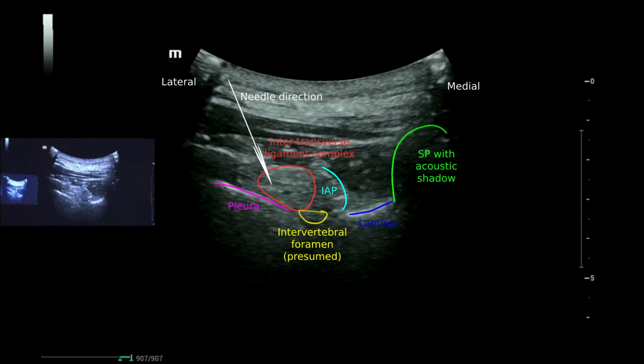So these days we have to inject slowly and hydrodissect your way into this. Now there's no harm injecting saline here. This is actually a target now, right? It's a retroligamentous space. So if you put your needle here, you jiggle the needle and you see spread of saline, you'll see expansion of the ligament, okay? And if you just advance a little bit more in slow increments in the early days, as I say, then as you become more confident, you will know exactly where the needle should go.